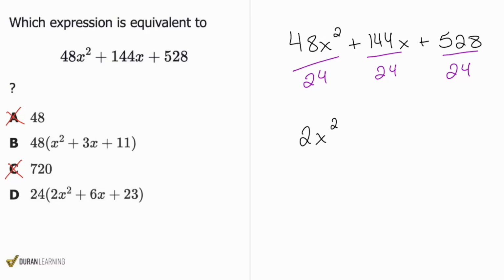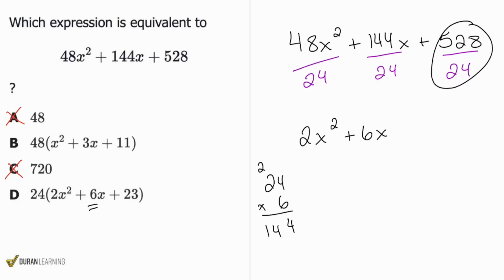Then let's check out the 144 divided by 24. Let's see if that's actually going to be whatever it might be. Let's see here, everybody. 24, give me a number to guess with. 4, 5, 6. I'm taking a look at the answer choices, and I see 6 right there. So I think it might be 6. Let's go ahead and try out 6. 6 times 4, that's going to be 24. Carry the 2. 2 times 6 is 12, carry the 2 is 14. So yeah, okay, it's going to be 6. So we have plus 6x.